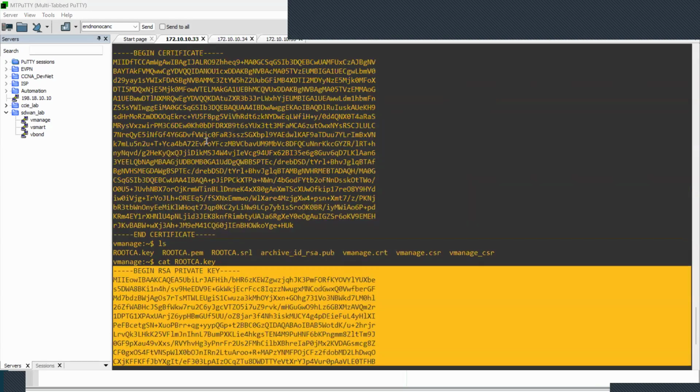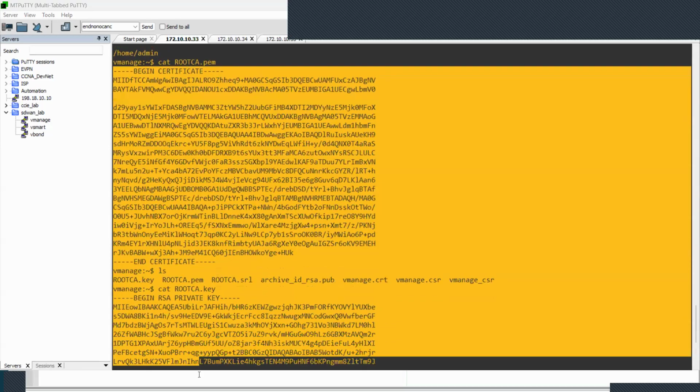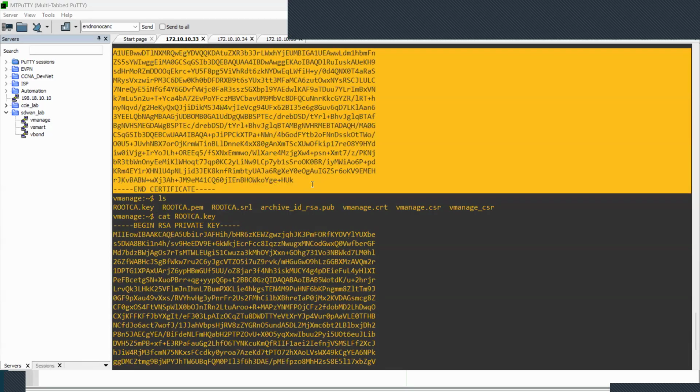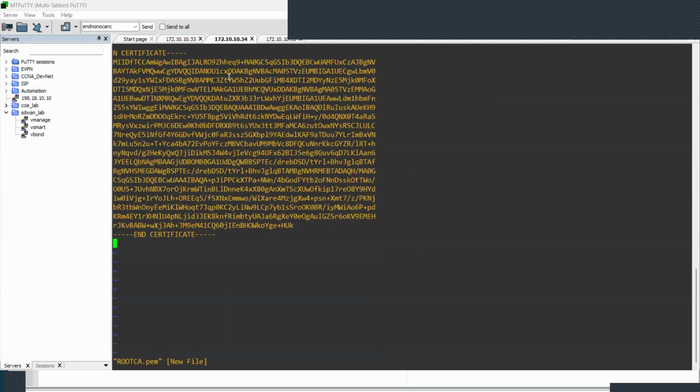So let me go and copy this PEM. Oops, this copy is not correct. I'll just delete it. I need to delete this. Okay, no problem. I'll delete and recreate.